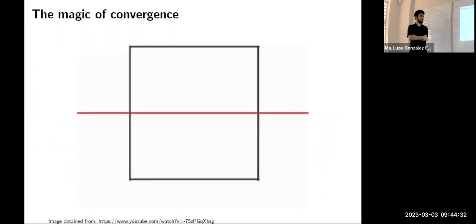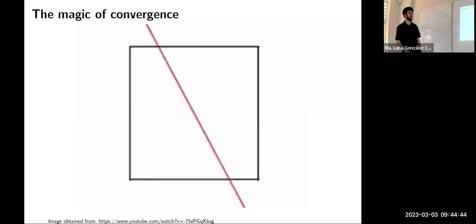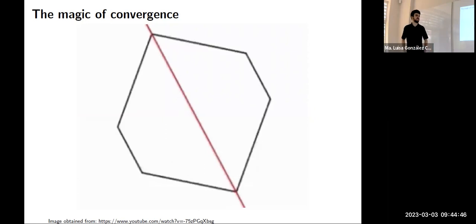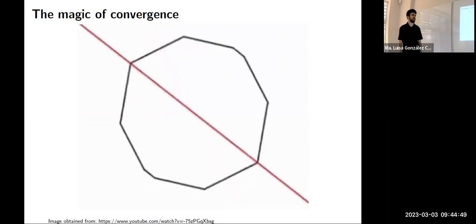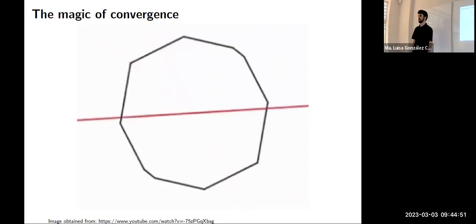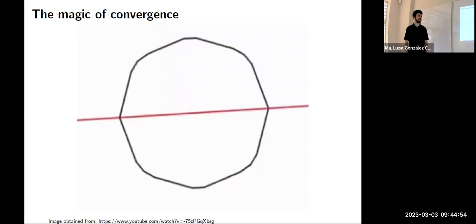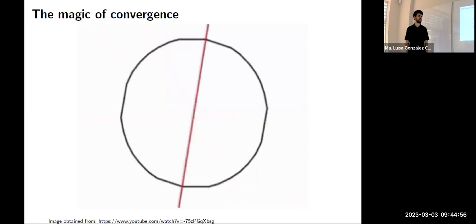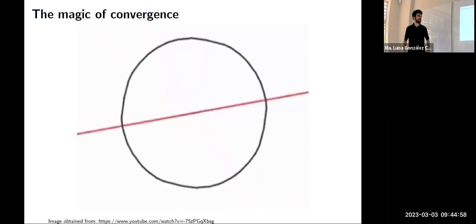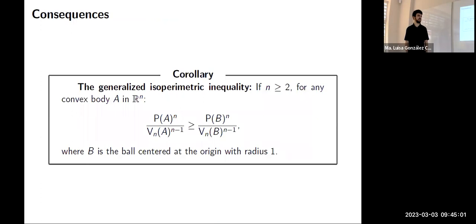I wanted to put some video here, but I had problems. So let's pass each one. This is the process of making some set into a ball with Steiner symmetrization. As you can see, this gets rounder and rounder until, well, in the limit we get a ball.